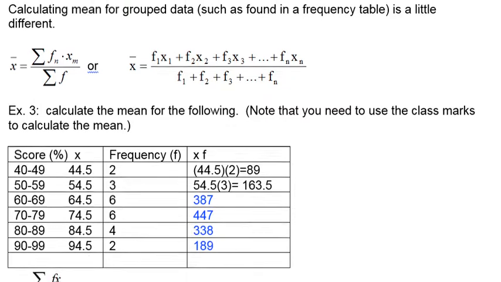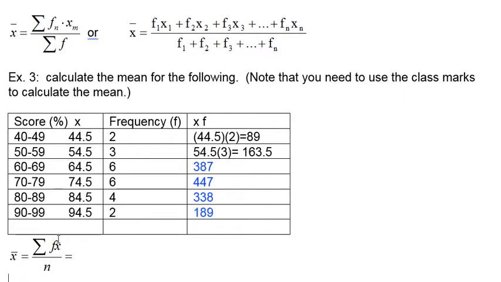So now if we look at our formula, it's the sum of each fx product. So we've got those f times x, I put it as x times f, but same thing. So if I look at the sum of that, that's just going to be my value when I total this up, divided by n.